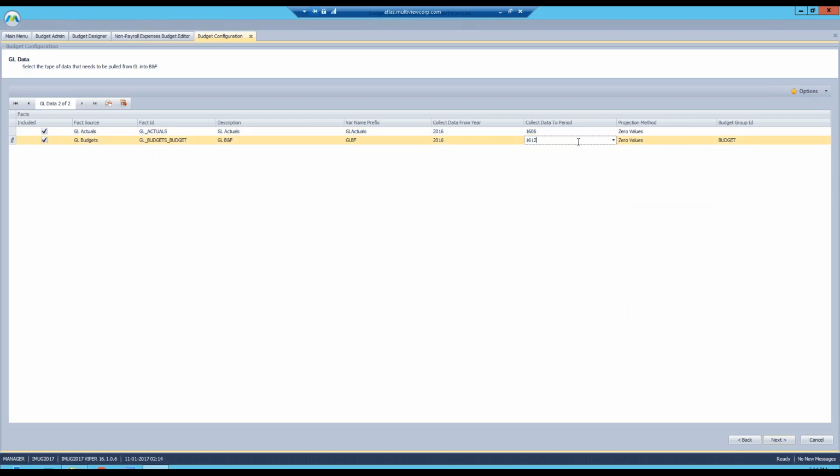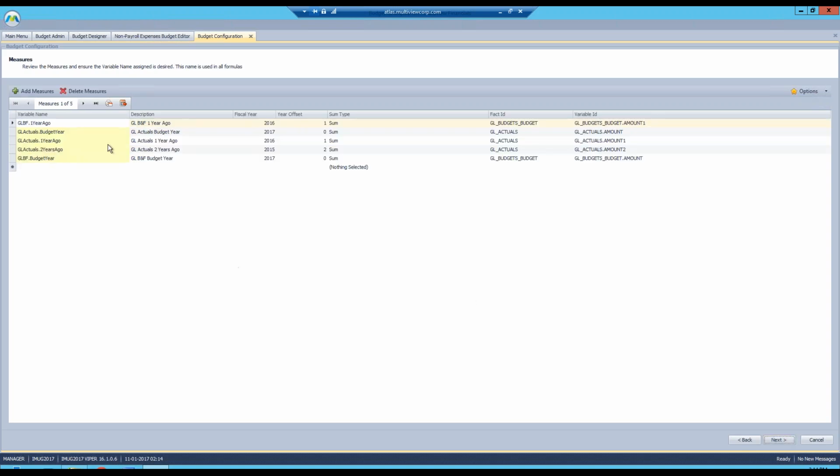The second column is simply the budgets. So how many prior year budgets do we want to include in here? So those are our two options. We just choose the amount of data, or the number of years worth of data, we want for both of those data types. Based on the selections that we made, the system will go through and automatically create the way we're going to reference the information, and that's these variables.